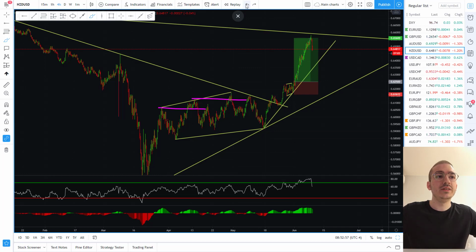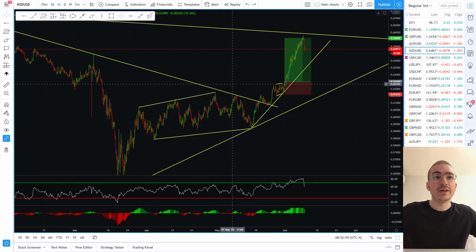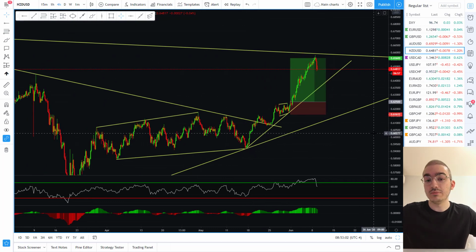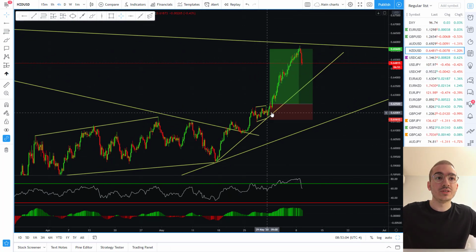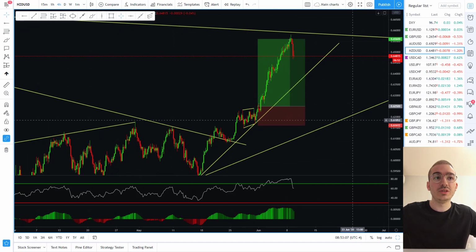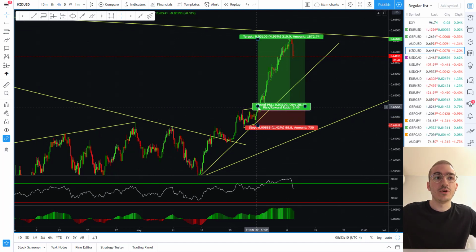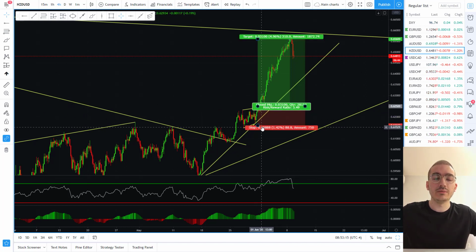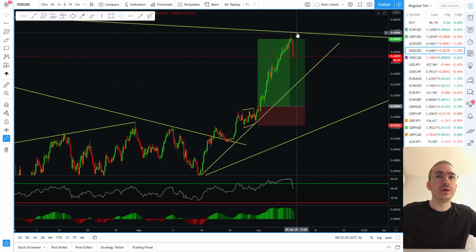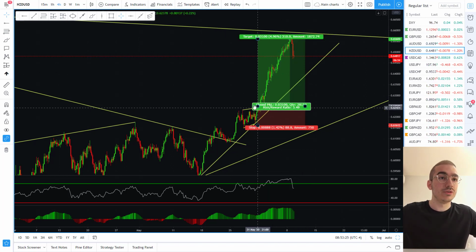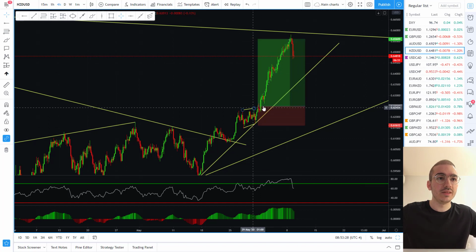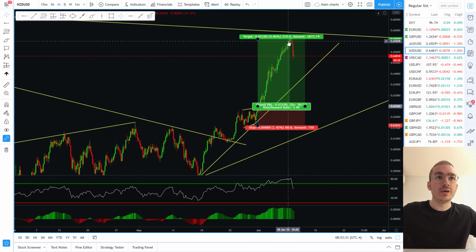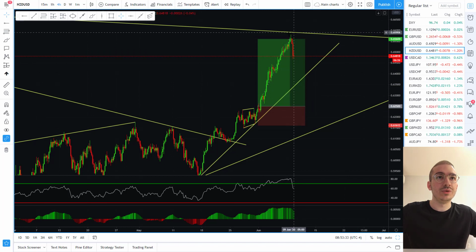So when I did the weekly review, it was on Sunday morning. And after that, on Sunday night, so the same day pretty much, when the market opened, it was right around here. And just before going to sleep, I placed a pending order right above this level here with a stop under here because, if we were to come back down, my analysis would not be right. And a target at the weekly trend line that we had right there. And as you guys can see, that was a very good trade. Price broke above, got me in the trade, and it just kept going up and up and up until we reached my target.